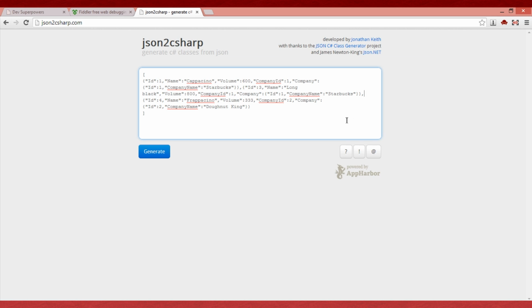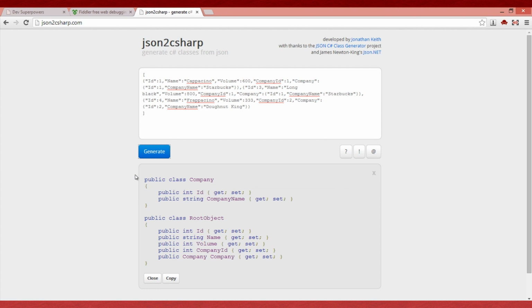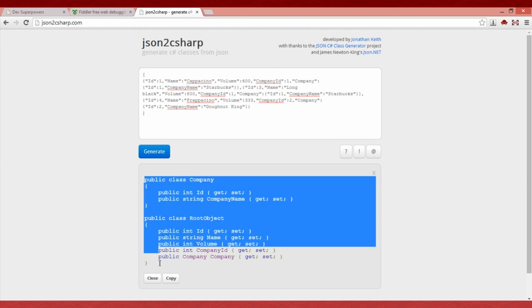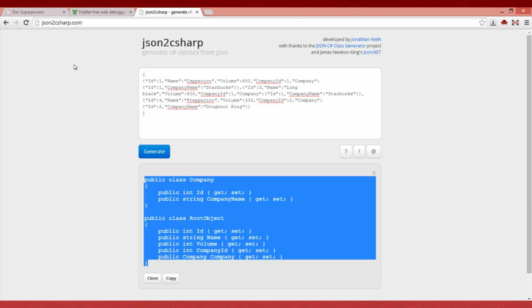Anyway, let's just hit generate. There we go. It was smart enough to be able to take that JSON data and reverse engineer it and create our C# object for us. And it did a fairly good job. We've got our company class with an ID and company name, which is correct. It's got our second object with an ID, name, volume with ints and strings, and it can see the child object of company. It did all of that for us. The only thing it couldn't get is the name of this object, which was the coffee. But we can do that one little bit. So that's a good little technique if you want to consume anyone else's web API.